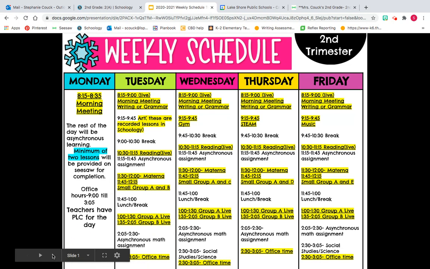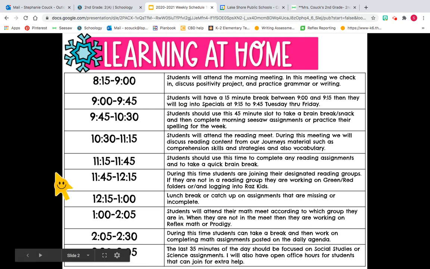Then the second slide that is attached to this is a learning at home schedule. A lot of learning coaches, particularly, reached out to me first trimester and asked, you have your weekly schedule, but I'm just not sure what to do during those downtimes, or how to structure it at home and make it more structured and balanced and have my child focus a little bit better. So I made a learning at home plan that breaks it down from 8:15 to 3:05 in different increments, saying what you should be doing at this time.